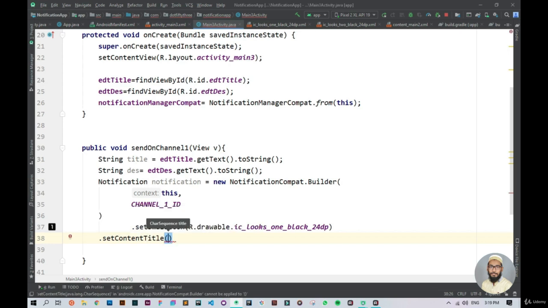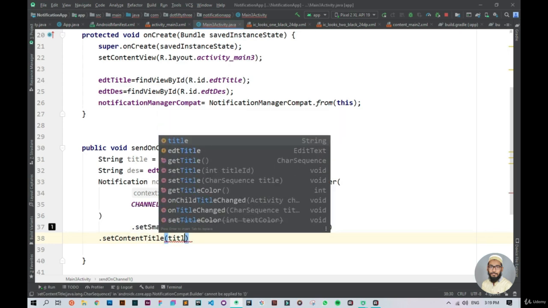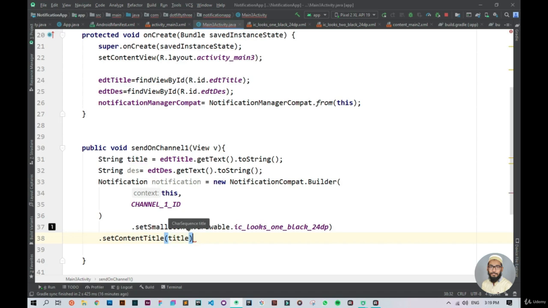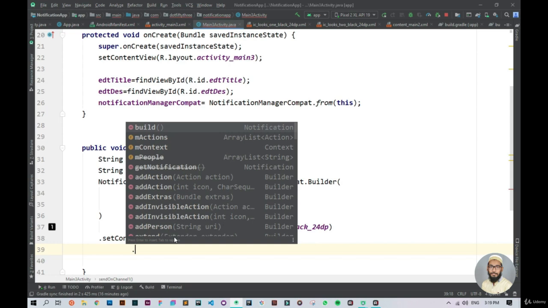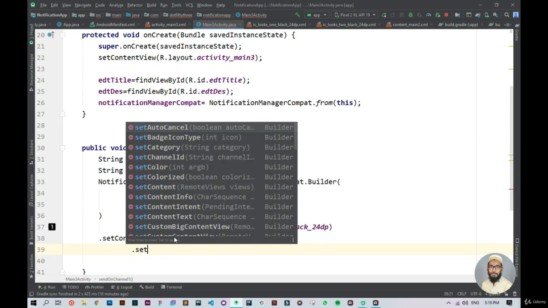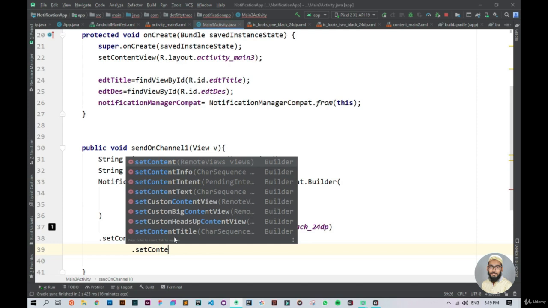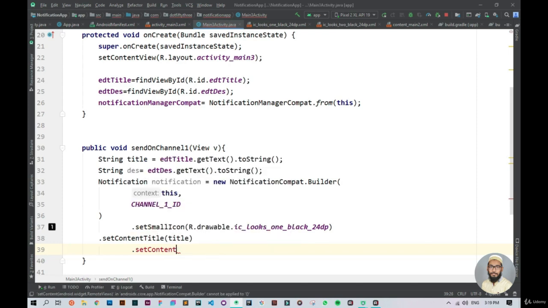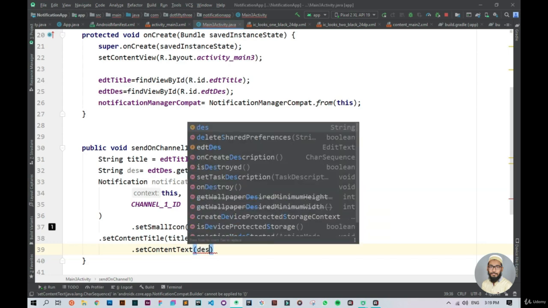I will set it to the title string that I have created earlier, which is the value of the edit text editTitle. Remove this semicolon, and then I want to set the description, and for that I will say setContentText, which will set the description for me. Then I will simply pass the description string here.